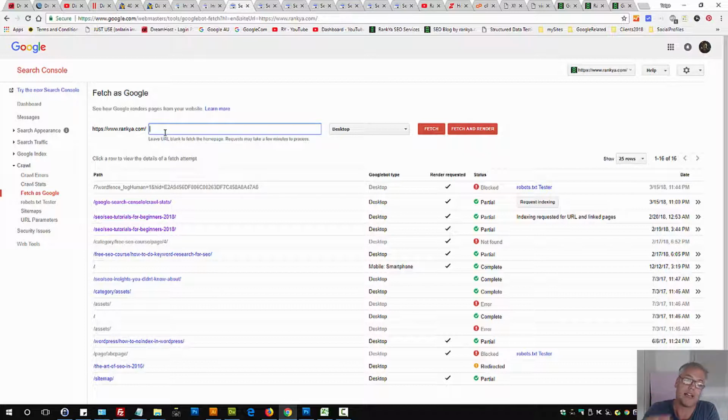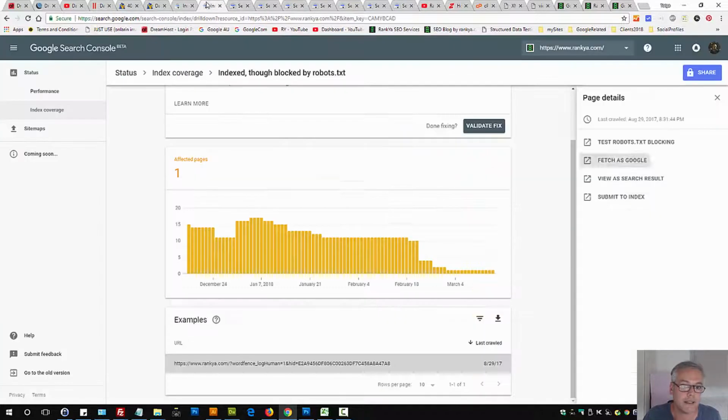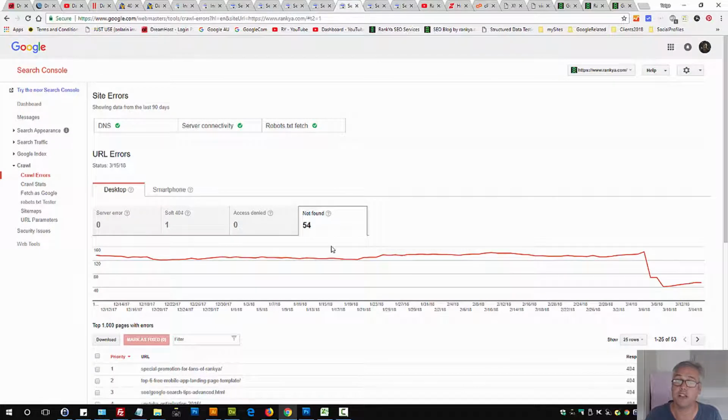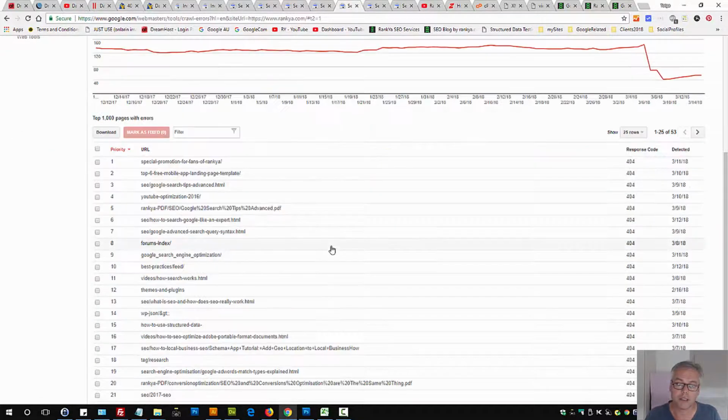And if it can access it and find it, then you can validate fix and let the new Search Console validate the fix for crawl errors. But remember, most often those crawl errors will be a natural part of your website.